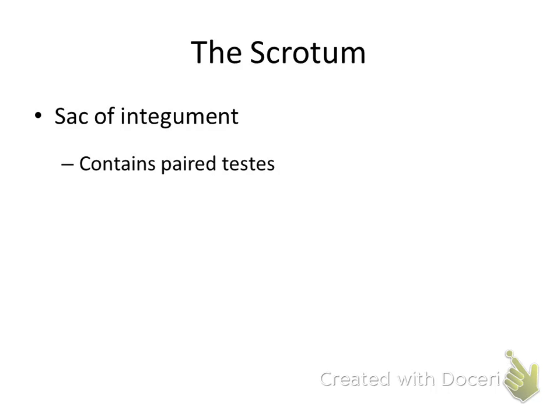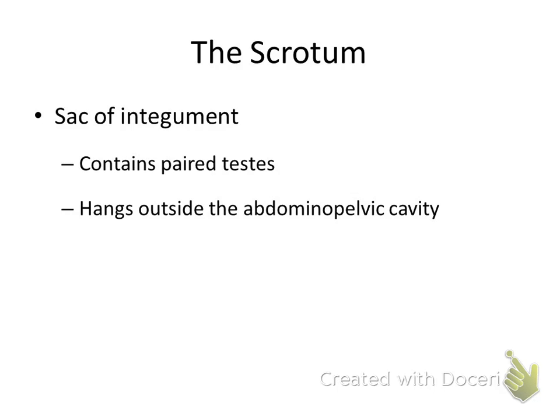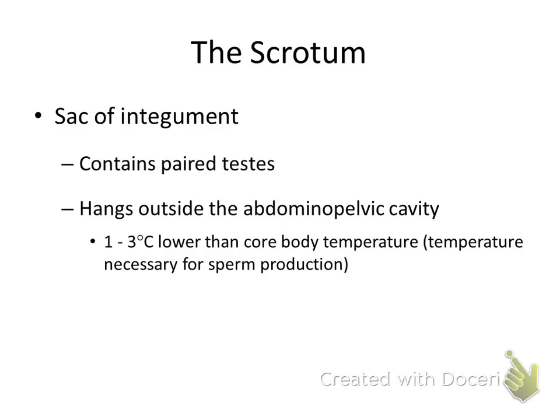Doesn't it seem kind of weird that we hold them outside of the abdominal pelvic cavity then? They're kind of in a vulnerable place. So why? For temperature control, because sperm cannot survive or cannot be produced at body temperature. So by keeping them out of the abdominal pelvic cavity where we have all these organs moving around and creating body temperature, they're held in a place where heat can be lost to the external environment that cools them off by a few degrees Celsius.